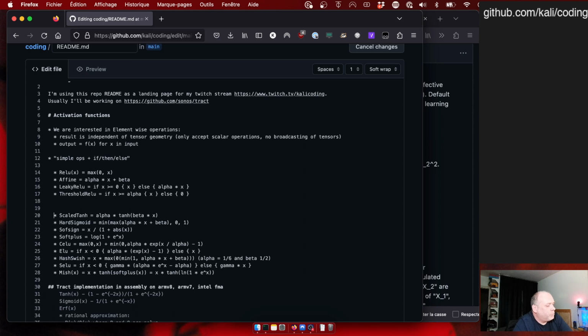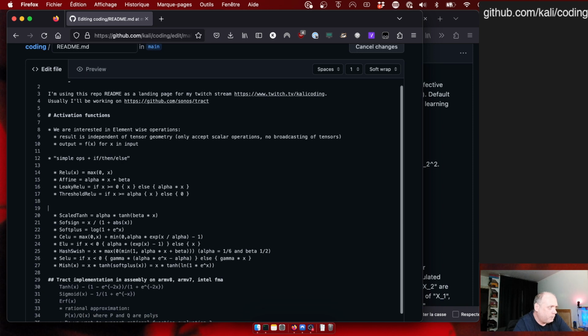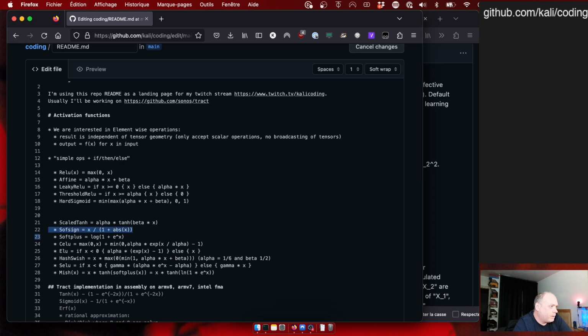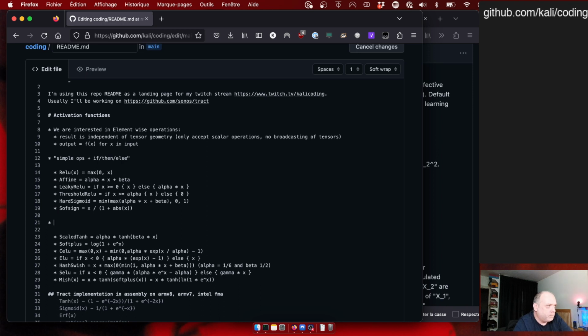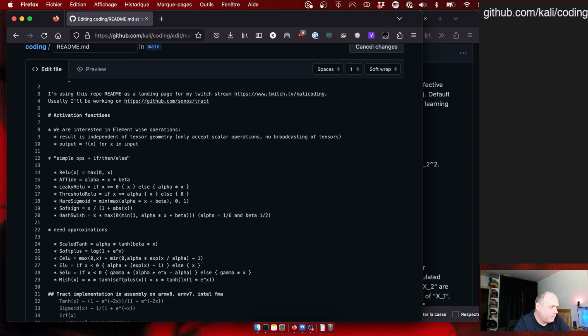All right, next one, that one is in the simple bunch. Soft sign, yes, I will consider it there, because even if we don't want absolute, we can implement absolute with an if then else. It's a bit dirty. So now we have these ones that probably need a rational approximation. Let's just say approximation because some of them can be polynomial. Yep. Very much, yes. This one, nope, that one is the one from my colleague. So let's have it in the easy bunch.